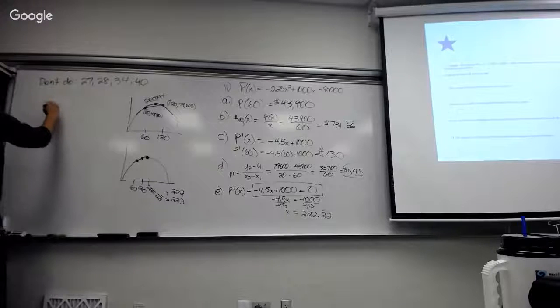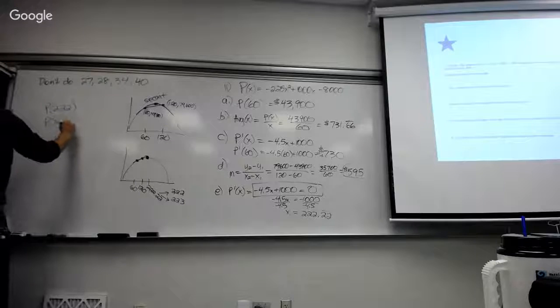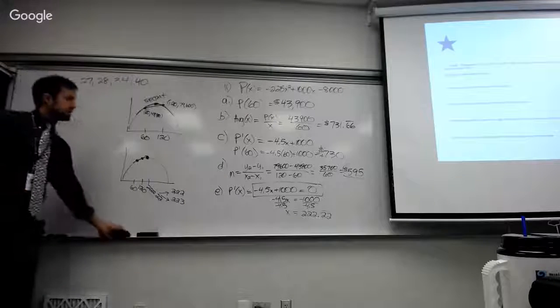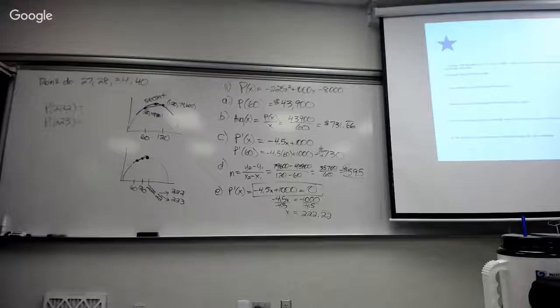If I find P of 222 versus P of 223, right now I realize some of you might not even believe me. You say, no, come on, Mr. G, stop. It's obviously going to be 222. You round down. But, and I can't guarantee that this one is going to work out this way, I am telling you for sure that I've already come across multiple problems where I had to round in the counterintuitive direction to actually maximize profit, and so that's why I'm telling you it's important to actually check.